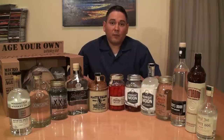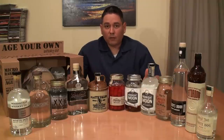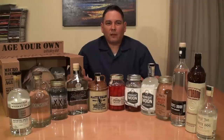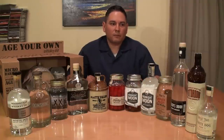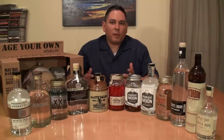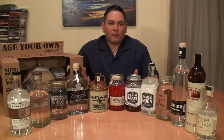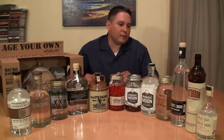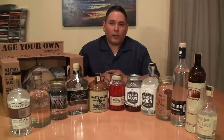It depends on your palate, but there are no tasting glasses, because typically moonshine is very, very high proof. The real stuff coming off the stills in the hills comes off at about 120 to 180 proof — tremendously strong. Luckily, they know we city slickers can't handle real moonshine, so they water down the commercial versions. Some are watered all the way down to 80 proof, which I don't personally approve of. I think you should hit it at least 90 proof. Anything below that starts getting soft. Even Buffalo Trace — that little guy on the very end — is a very, very potent white dog.